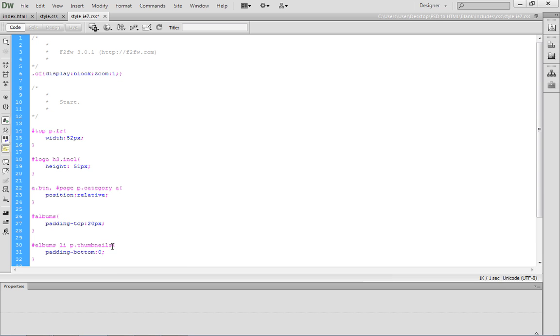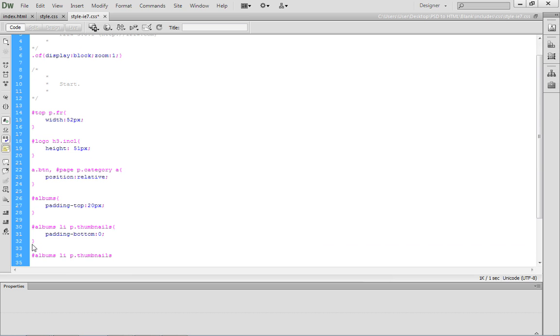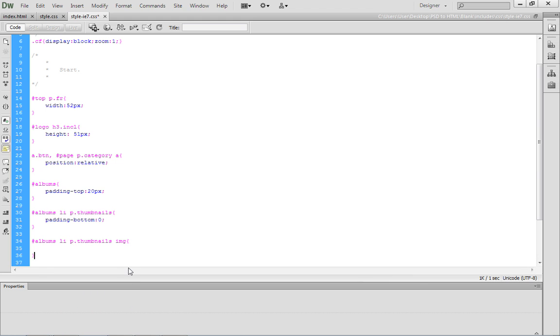And then finally what we want to do is target the image element itself and change its position. Like I said, we need to move that in a negative fashion. So I'm going to go ahead and type in IMG here, and after that we can set the top property to negative 20 pixels. And that should resolve that problem, but before we save this and refresh it, the other thing that we need to do is we need to make sure that that span.ico class has the display property set to none, which will disable the icons but at least render the text for us.